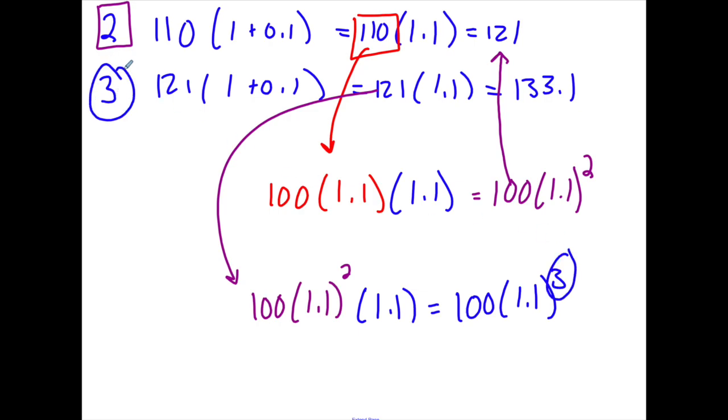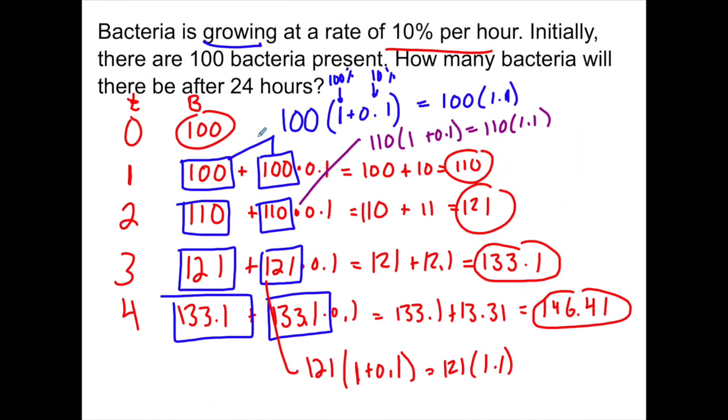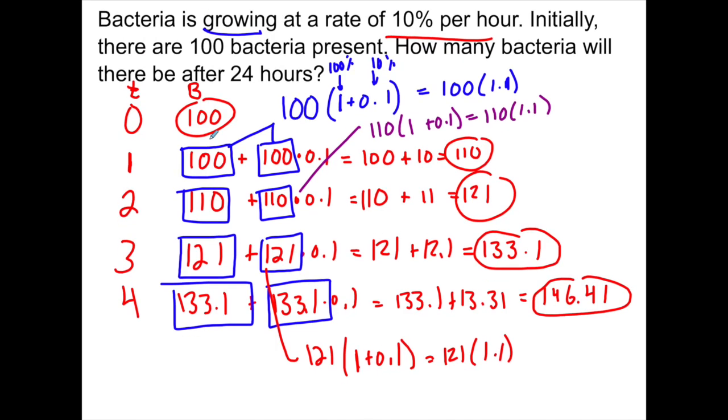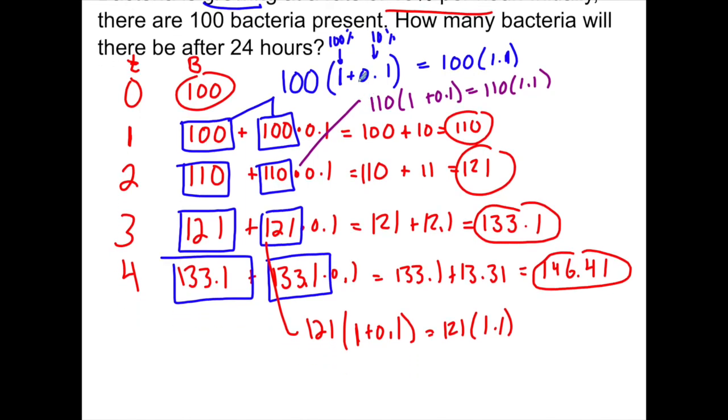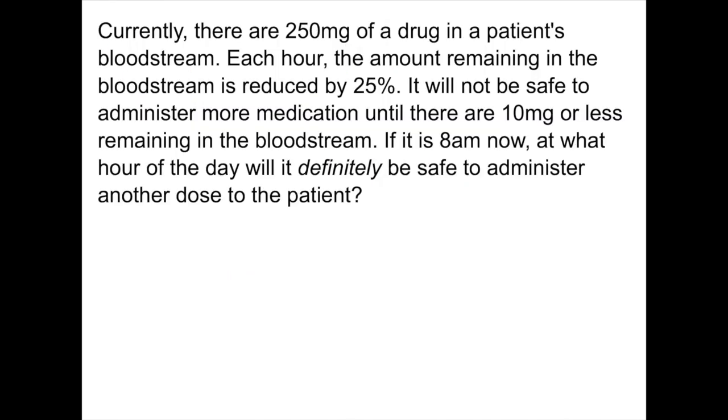So this is interesting here. So things I see. 1, what's the significance of the 100? The 100 represents what? The initial value. So I can see the initial value in my equation here, and then my 1.1 representing the 100% that I start with each month, and then the plus representing the growth, and the 0.1 representing the percent of growth, which is 10%. Okay, let's go ahead and look at an example with decay.